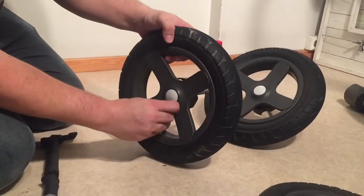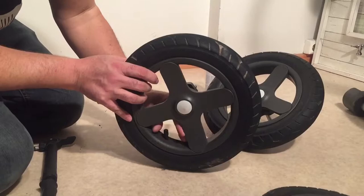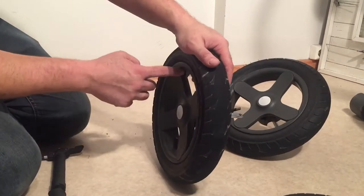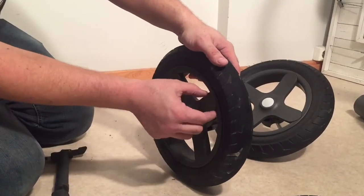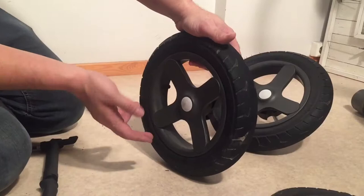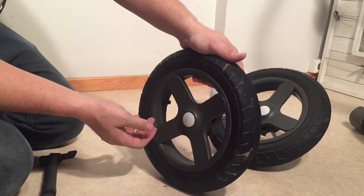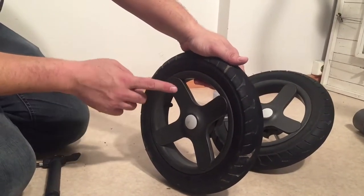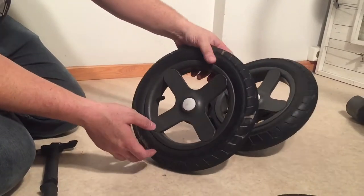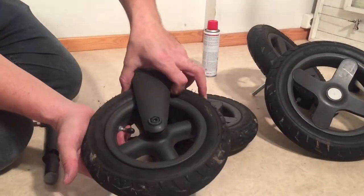One last note on the back wheels: check that the cross element is tight onto the rim. Sometimes when people over-pump their wheels, this hubcap begins to pop off. We have another video showing how to put that back in place — it's essentially a matter of removing air and popping it back in at the various points, and checking the tabs to see if you can bend them more into place, or eventually replacing the hub tabs. Check the air on the front wheels too.